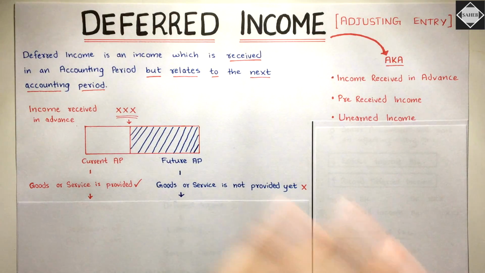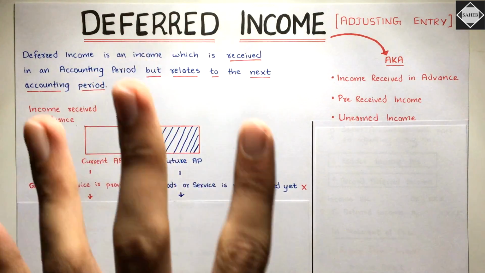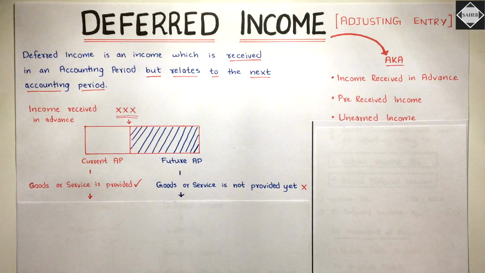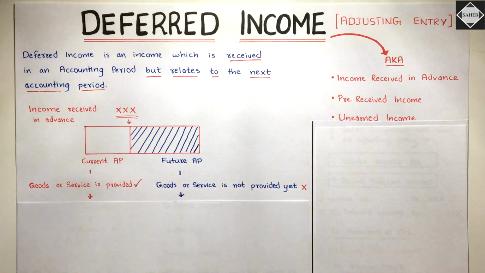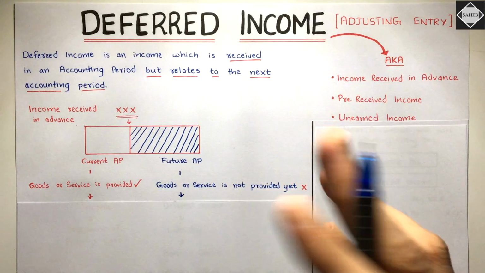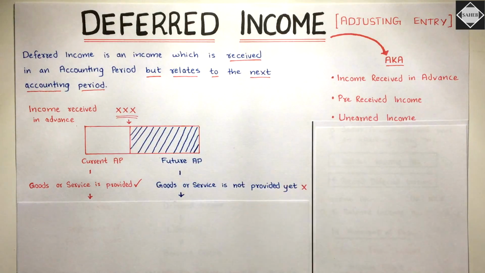In this video we're going to discuss this in very much detail. We'll take a huge example which will span 3 accounting periods and we'll practically understand what's the backstory, how the adjusting entry will be passed, how the reversing entry will be passed, and then how the ledger accounts will be prepared, and the financial statements, how it will affect everything. We are going to get the overall idea about this adjusting entry and we'll be completely clear with this.